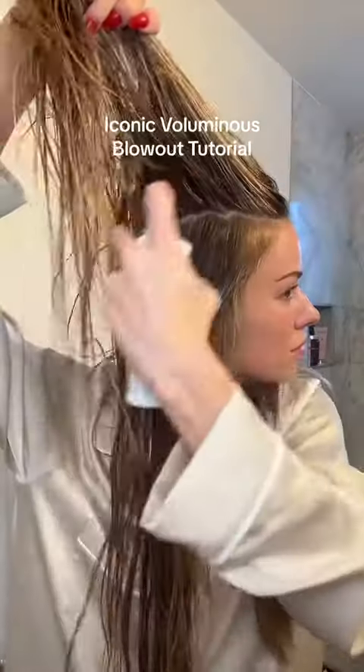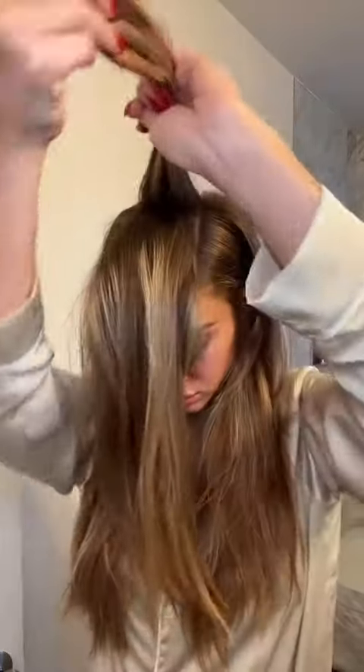I'm at a bar last night and I walk into the bathroom and this girl's like, oh my gosh, where'd you get your blowout done? I walked out of the bathroom and this angel girl gassed me up for five minutes about my hair. I hope those two girls know that they completely made my night — those compliments are so much better than any compliment a man could ever give me. So I'm going to show you how I did my blowout.